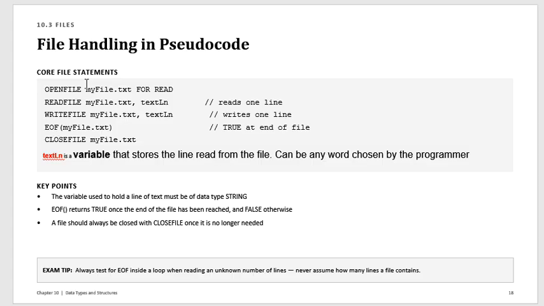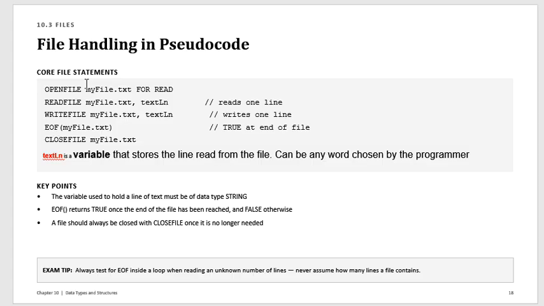Then how do you use that text ln? Now that your program has it, you can print the text ln to the screen, check if it contains a specific word, or save it somewhere else. So basically, the text ln holds line by line as the computer is reading the file.